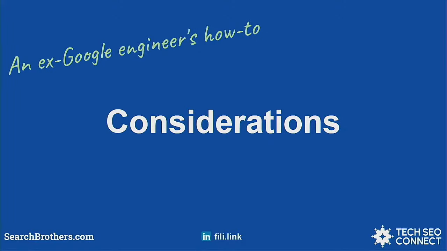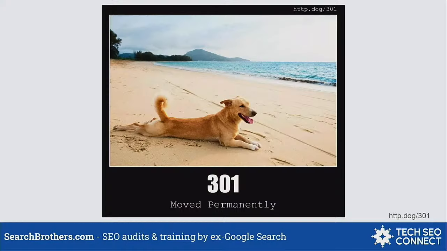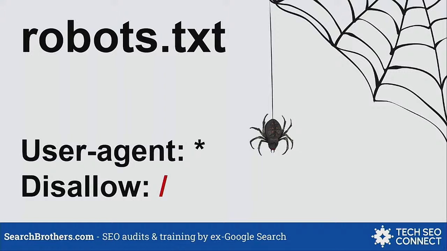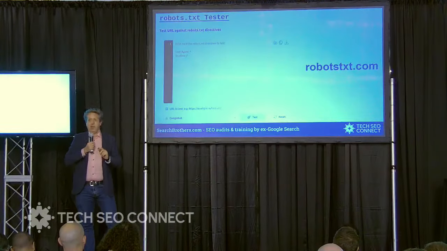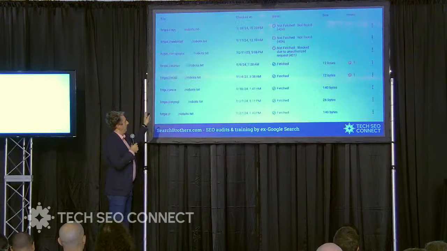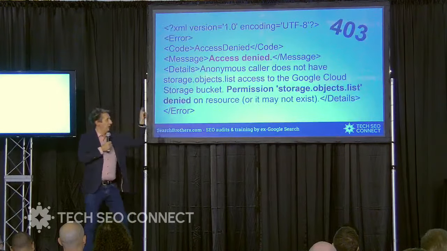Some considerations if you have this type of problem as well: you want to prevent indexation of this duplicate content. Of course, redirect when you can, disallow with robots.txt if you can't. Be mindful that you should actually always have a robots.txt, because not everyone does. If you want to test your robots.txt, check also with Google. But here's the key thing.